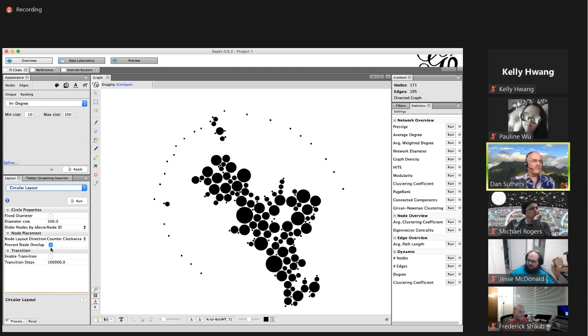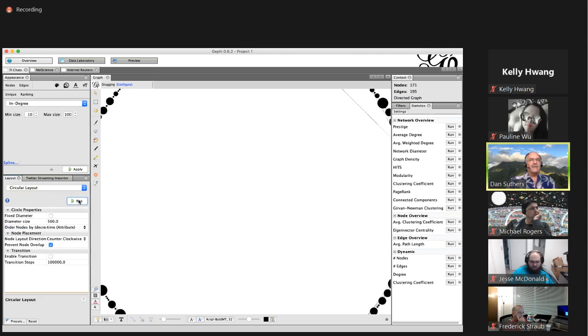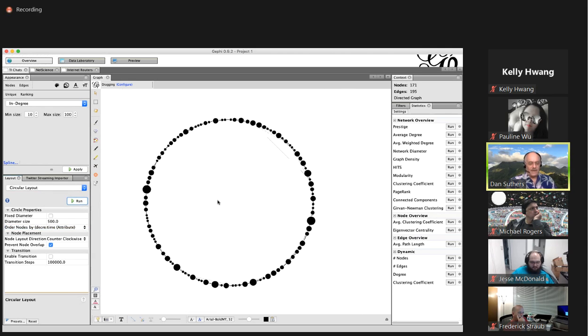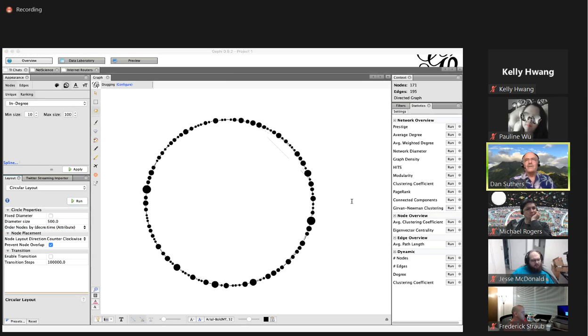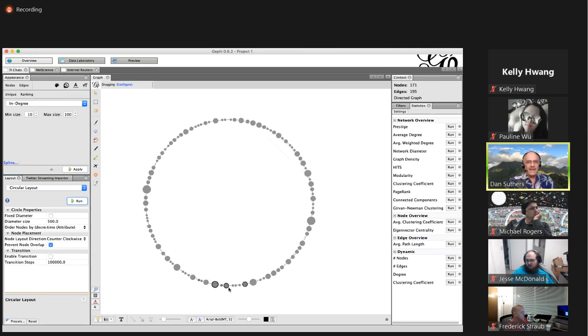And you can choose by what it should be laid out. The default is node ID, but this thing has a timestamp on it, a time attribute. So if I do that, this is now laid out by time in a circle. Somewhere up at the top there, there's a gap between the first and the last utterance of this session. But it might be kind of hard to see the structure because all the edges are packed together. So you might want to run some kind of force directed layout quickly that separates them.